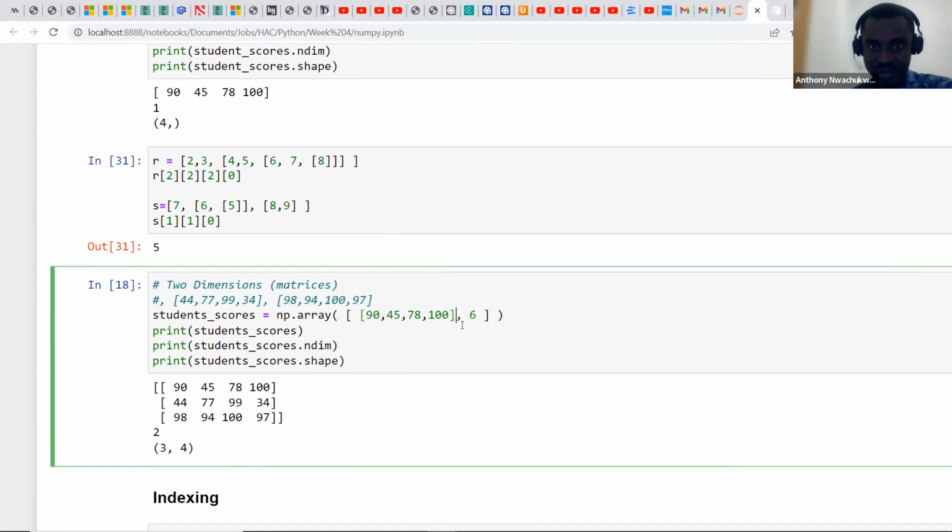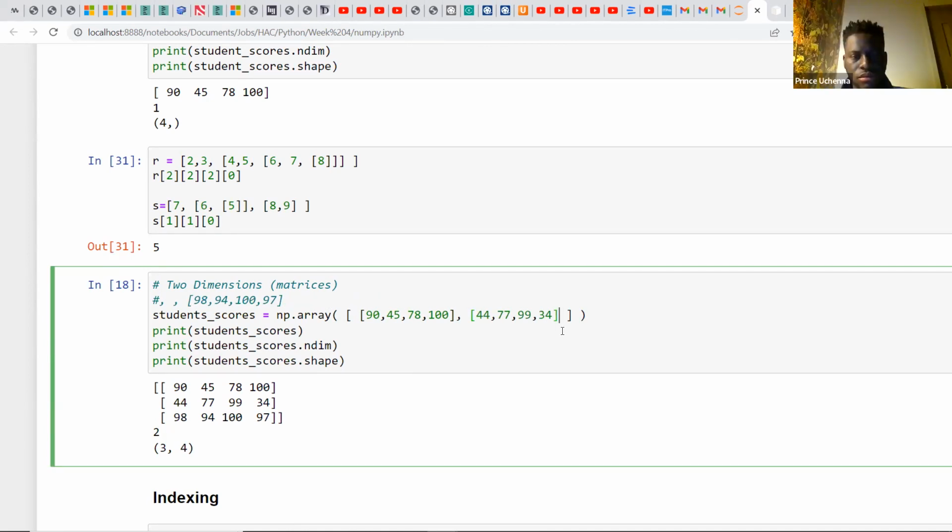If I add this, how many dimensions? This is 2, right? Yes, this is 2 dimension. If I add this, how many dimensions? This is still 2 dimension. Okay.